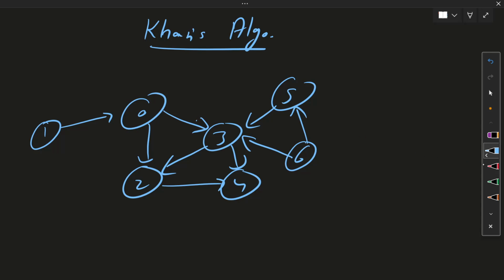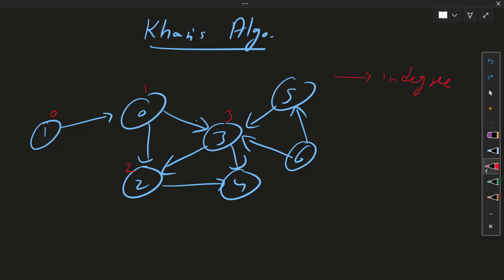Then in our first iteration, we find the in-degree of each and every node. What's the in-degree? Incoming edges to a particular vertex. How many incoming edges are there? None. How many? 1. How many? 2. How many? 3.